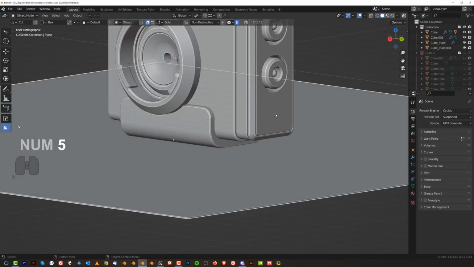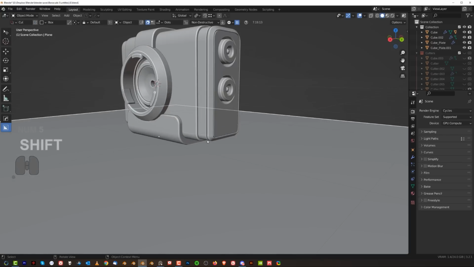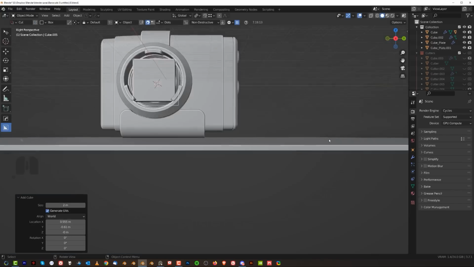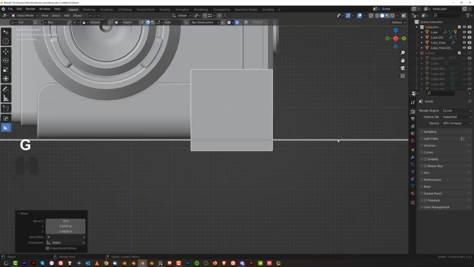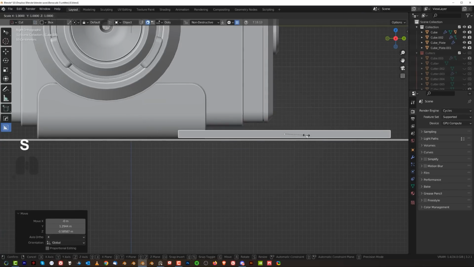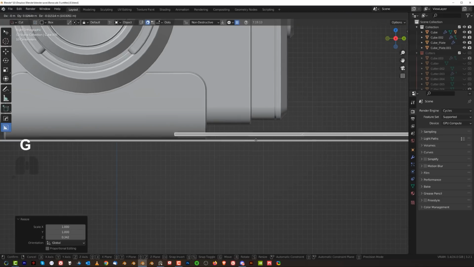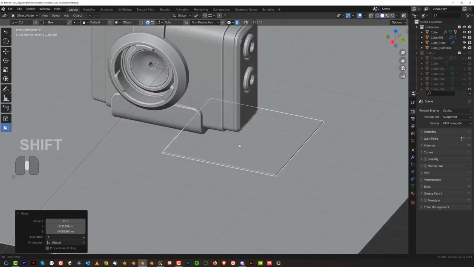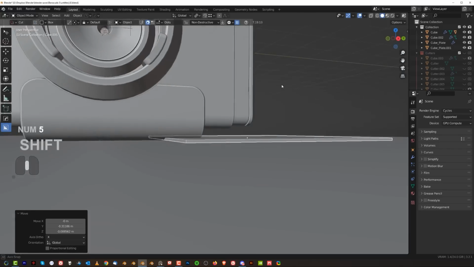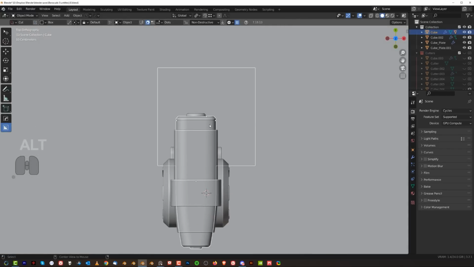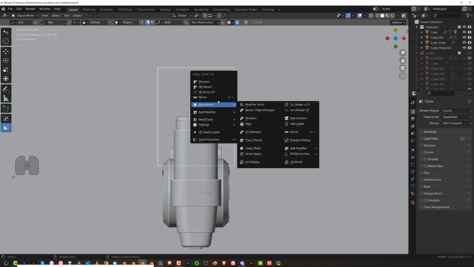And we could have some kind of a stand here for whoever is going to operate this thing. So something like this. Make it thinner and make it cut in here into this stand like that. And we can mirror this to the other side and apply that.